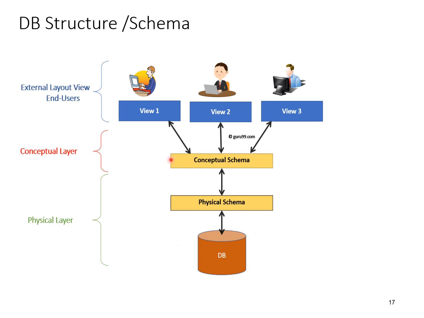Then comes the conceptual schema, or the conceptual layer. This is mainly for the mid-management team or the design team. That means I will have a clear understanding about what the various tables in a database are and how they are related to each other. Say, for example, I have a university database. I have a civil department, a CSE department, and a mechanical department. Say I have 3 different tables for this, and how these 3 are related to each other.